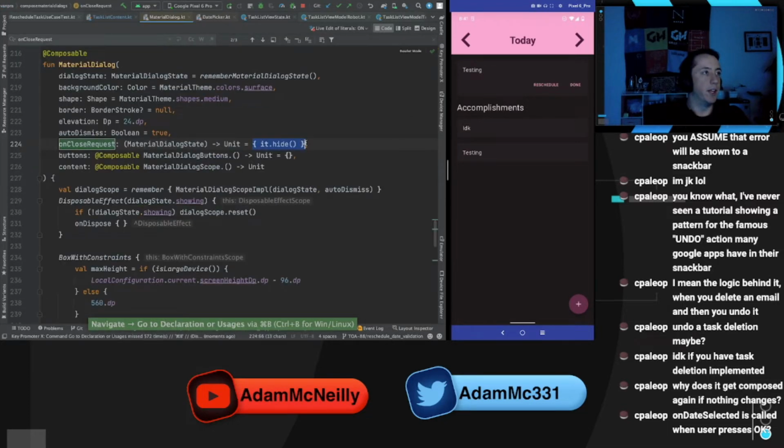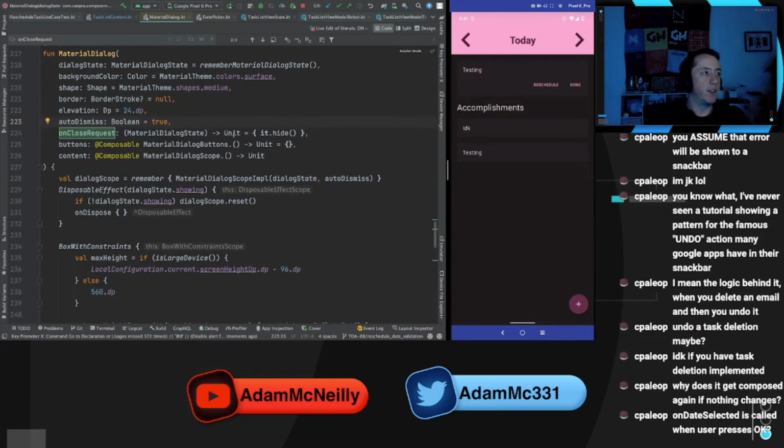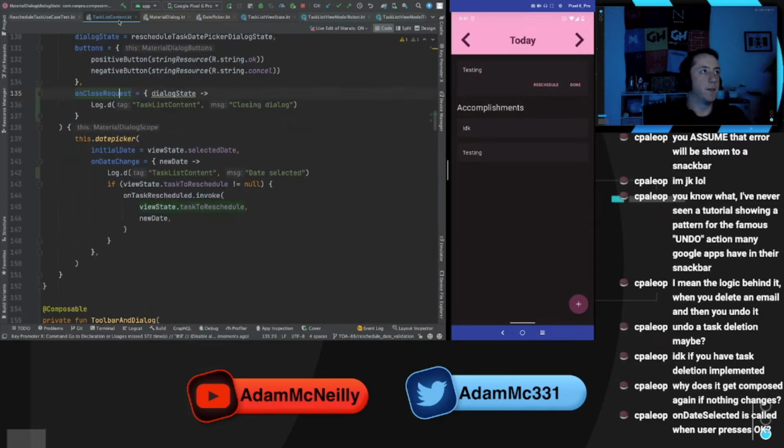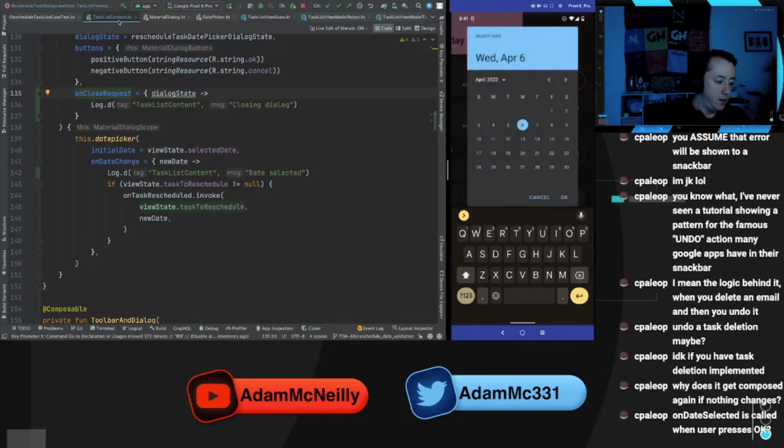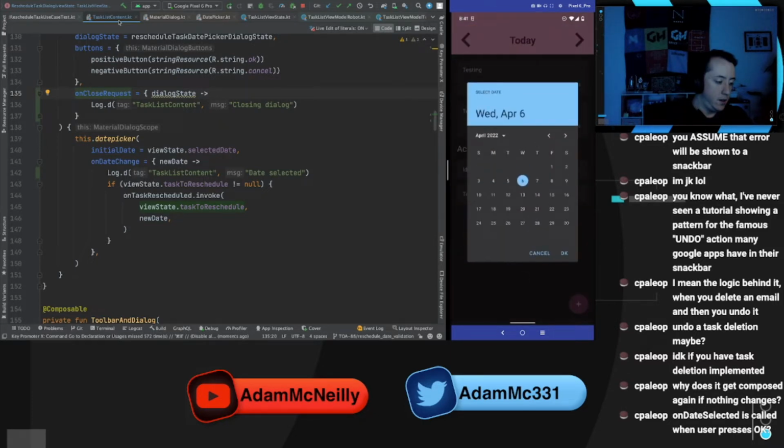The default value is tell the state to hide. Interesting though that I'm not giving it. Is that what it means by... wait, did I break this? Oh, maybe that's so I can't tap outside?